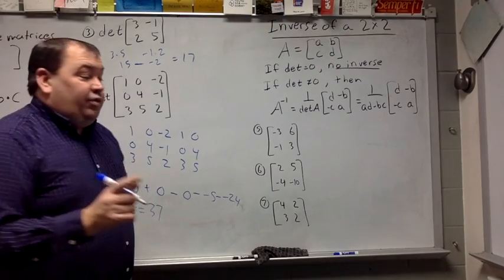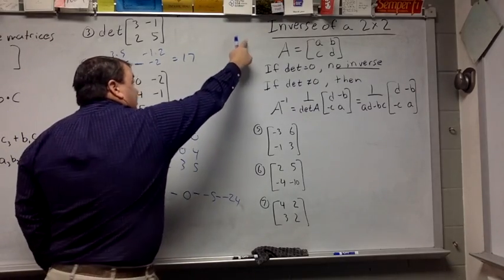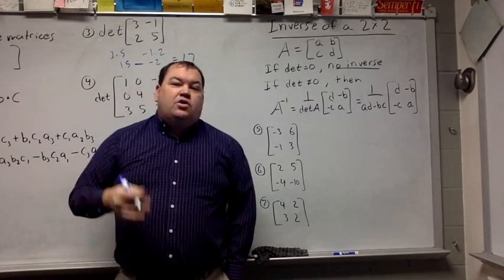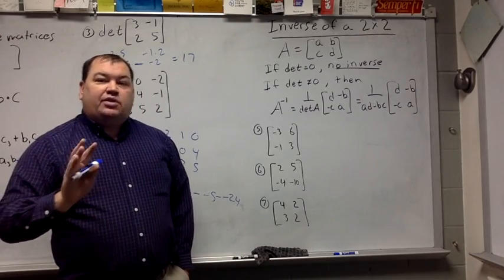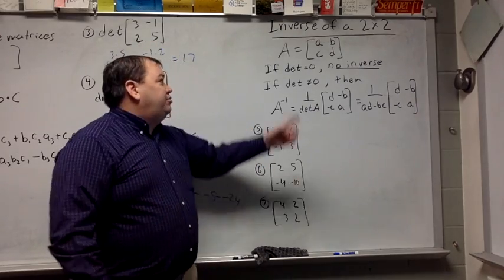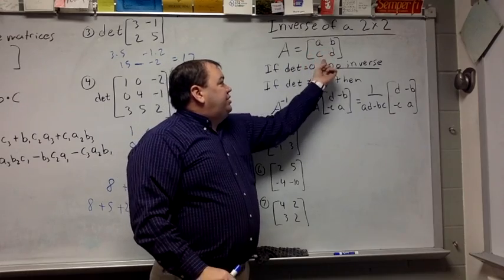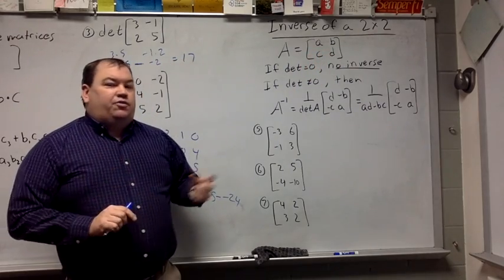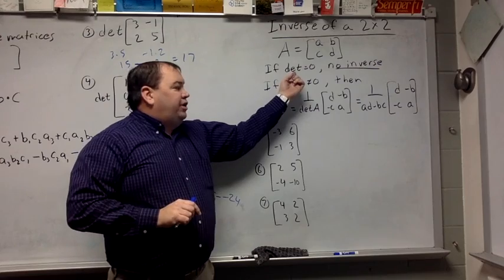So the last thing that we have to do is to get to this inverse. We now have the skills where we can actually do them. And we're going to stick with 2 by 2 matrices, square matrices for now. So here's my sample, A, B, C, and D. And notice the first thing they ask for is the determinant.